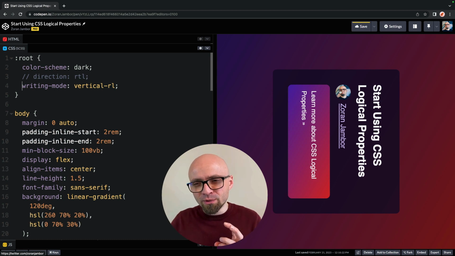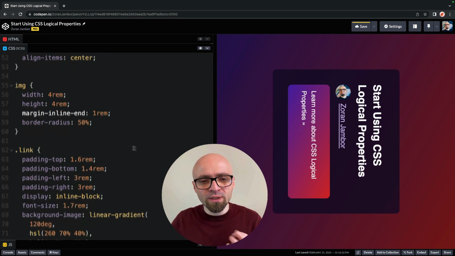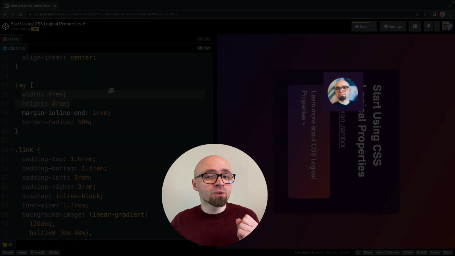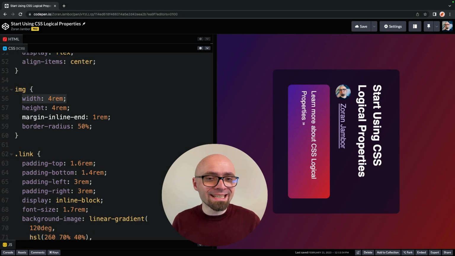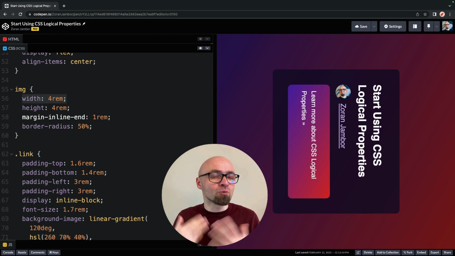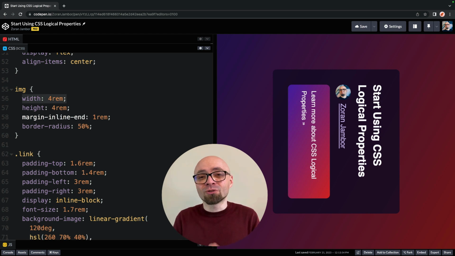And while we're talking about images, you're going to see here that we have set width and height on our image. But the deal with images is that they're not actually switched when you're changing document direction. As you can see exactly here, the image is still facing exactly the same way. So using width and height in this particular example is going to be okay. At least that's what I think. If you have a better understanding of this, please let me know in the comments and correct my wrong assumption. And this of course goes for everything that I say here on this channel. If you ever find me wrong about something, please correct me. I would love to learn more if you have a better understanding of something. Thank you so much if you do.